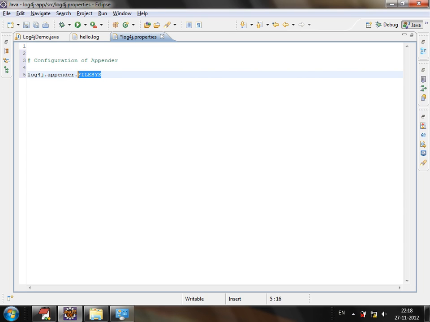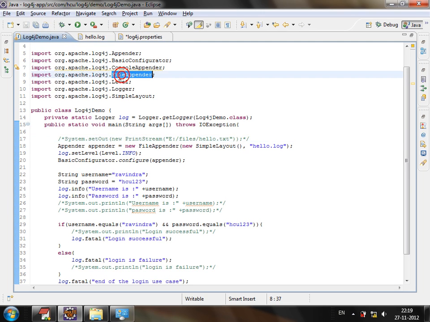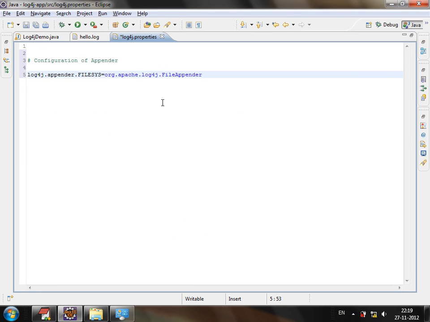This is the name of the appender. Now let me give the class of the appender. It's a file appender. This is the name of the property, and this is the value of the property. This is a standard thing.